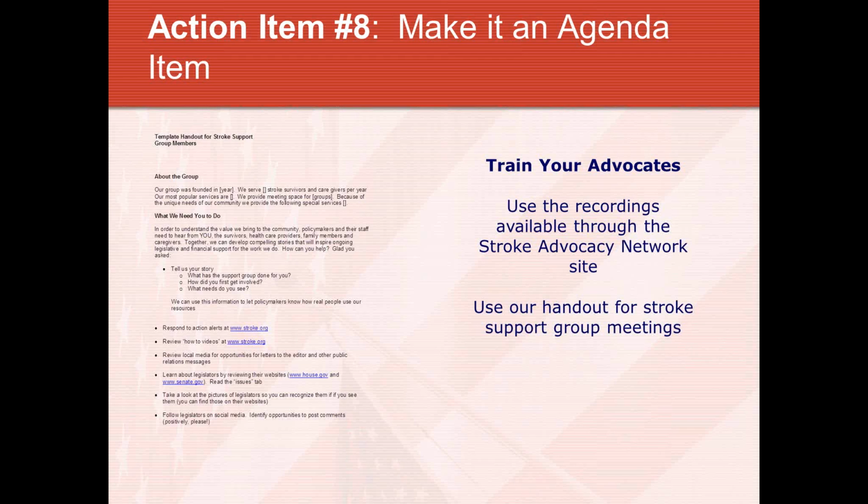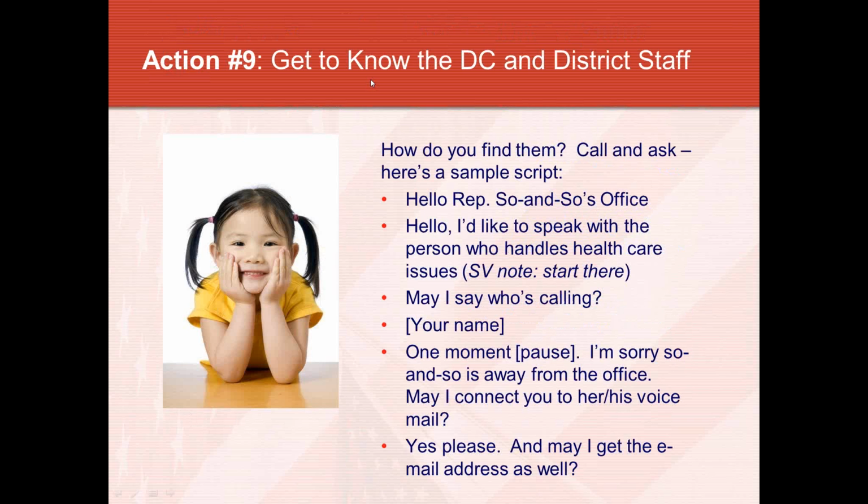You can use this handout that we've demonstrated here, but we also have the recordings available through the Stroke Advocacy Network site. We have previous webinars that are basically how to respond to an action alert, how to find your legislators, and we also have a couple of video shorts that are just 3 to 5 minutes of walking through some of these details. And again, those are something if you're looking for an agenda item for your next group meeting. You can even watch one of these, even the shorter videos right then and there, and have people actually do some of the action items at that time.